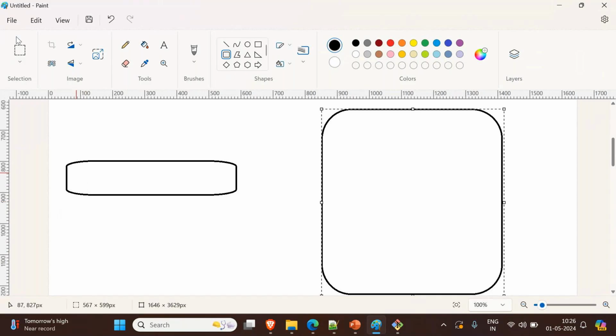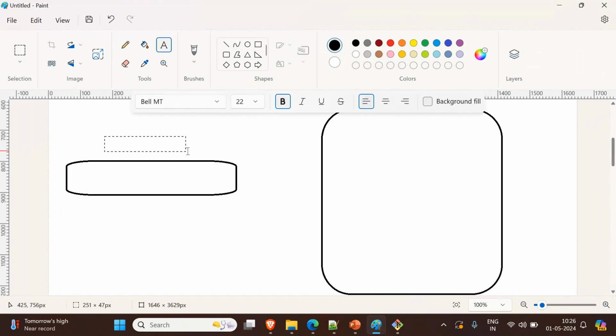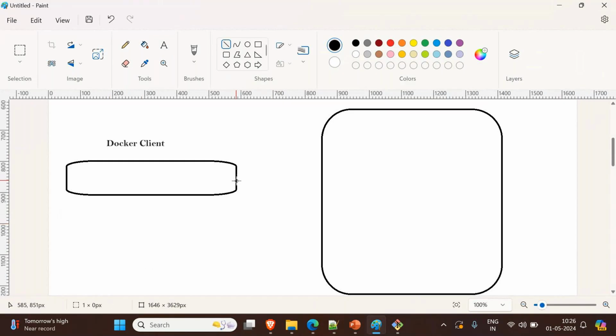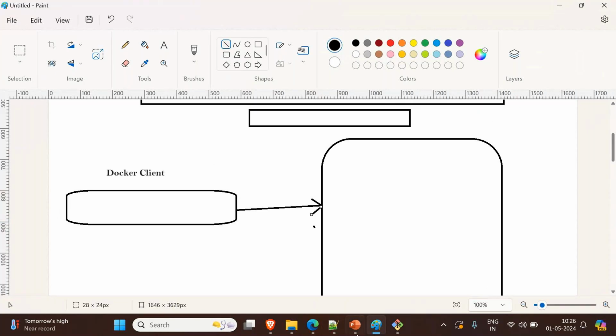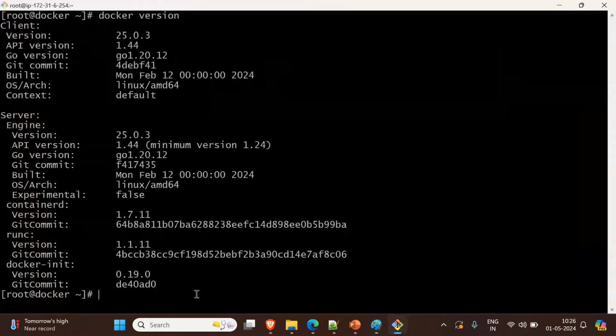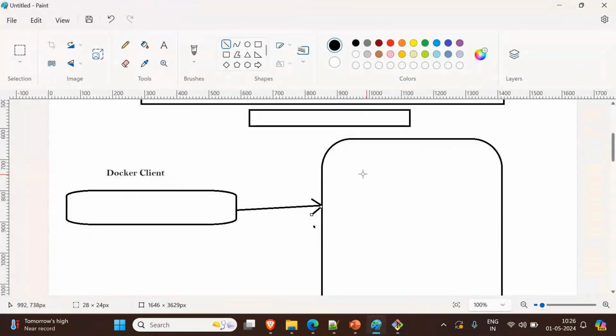From your Docker client, you can send commands and communicate with the Docker engine. Here I have my Docker client. This is a client. From my prompt I can communicate with my Docker. This is the Docker engine.